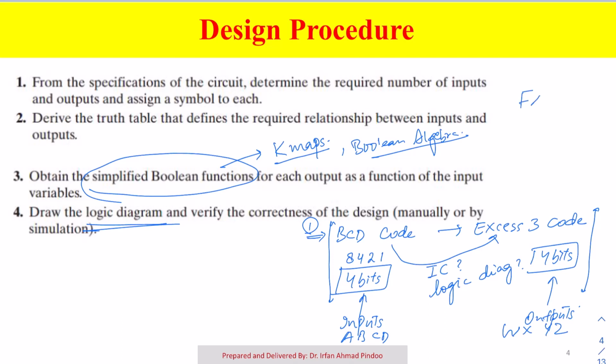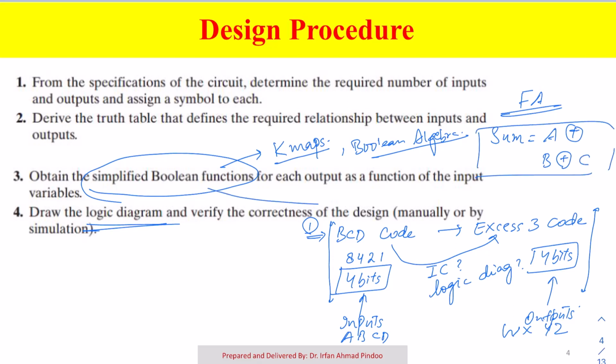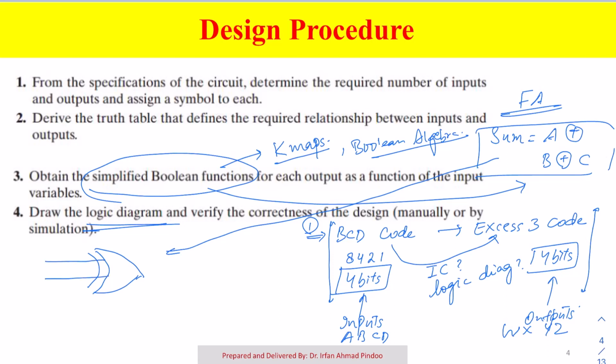Let us take one example to understand step number 3. If we talk about the full adder, after solving the equations, the equation of sum is going to be A XOR B XOR C, right? This equation is our Boolean function. Now the last step would be to draw the logic diagram. How will we make a logic diagram of this sum? We will have gates, and because XOR is mentioned, we can take a two-input XOR gate with A and B inputs, and this output will be given to another XOR gate along with C, and this is the final output, so we can name it as sum. So this is the fourth step of the design procedure, right?